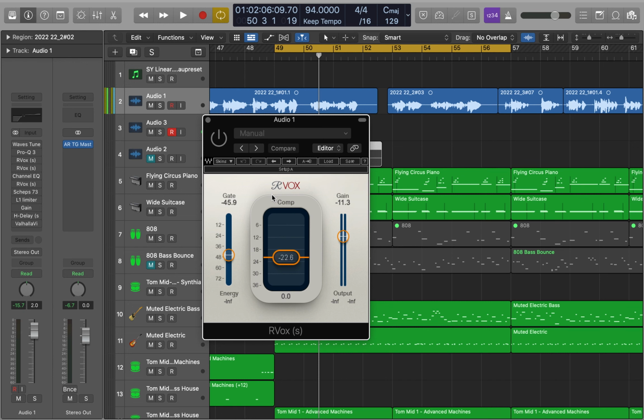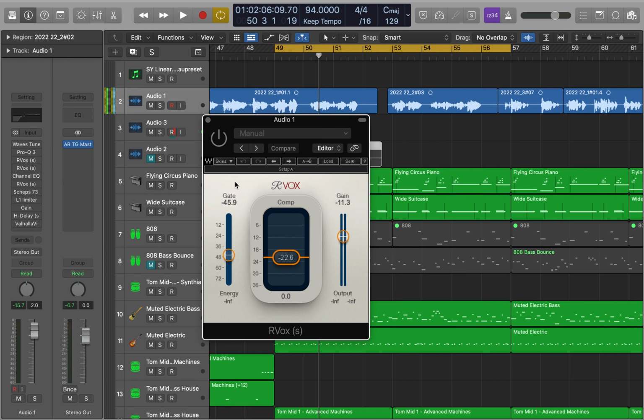If you are worried that you have not seen any limiting knob, basically how it works is that if you compress above 10 dB, or over 20 dB, you are limiting the audio going through the plugin. You get it? So it sounds crushed, and maybe you just want a crushed sound, and the Rvox can do just that for you. Most times I don't use it as a limiter, but to some extent I limit quite a lot using just this one plugin. Sometimes it's not advisable, sometimes that's just what you want to go for.